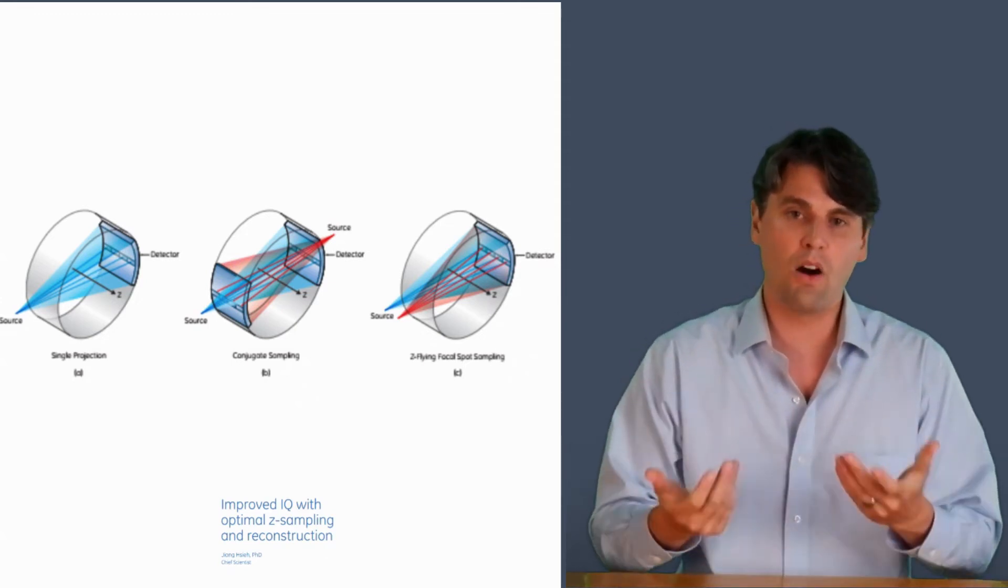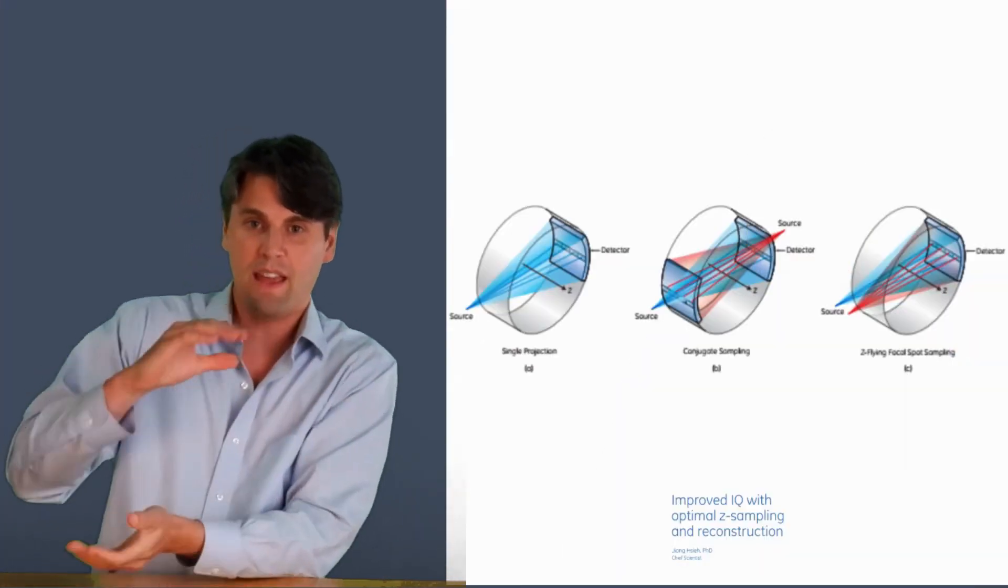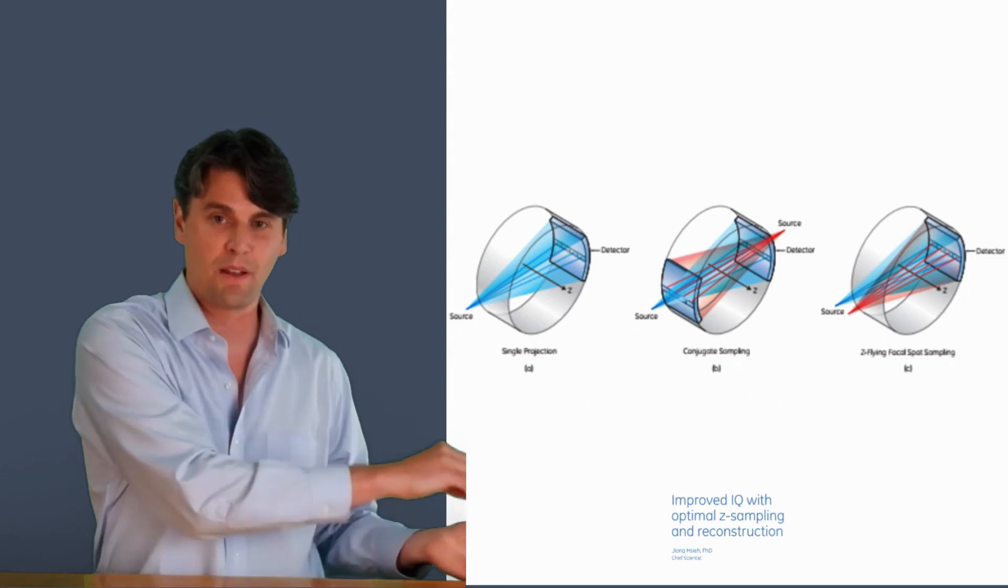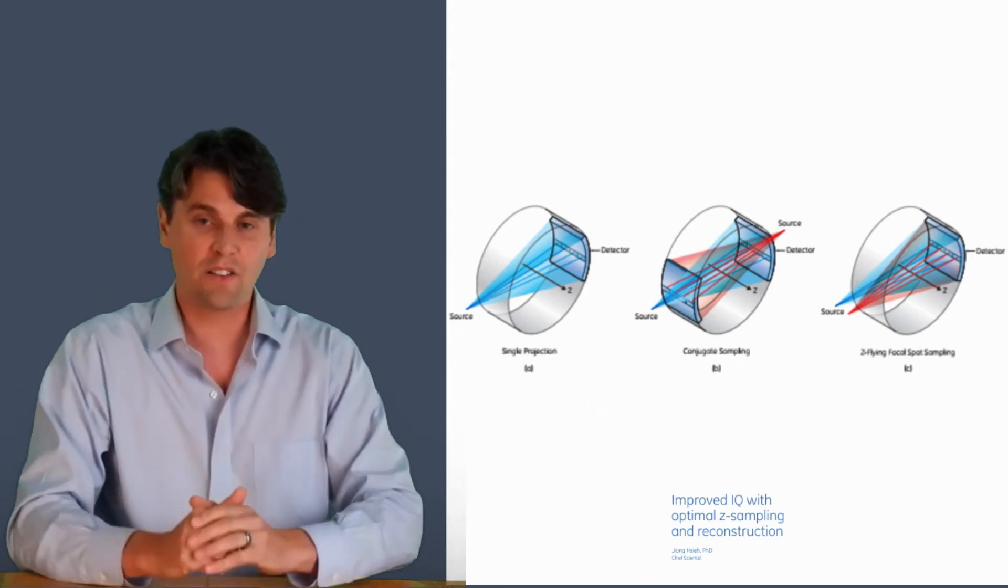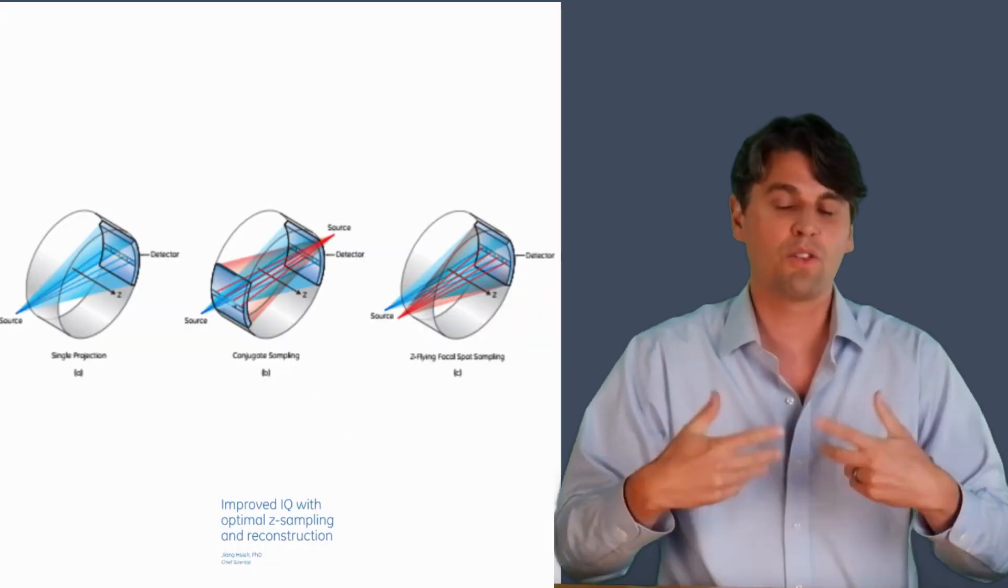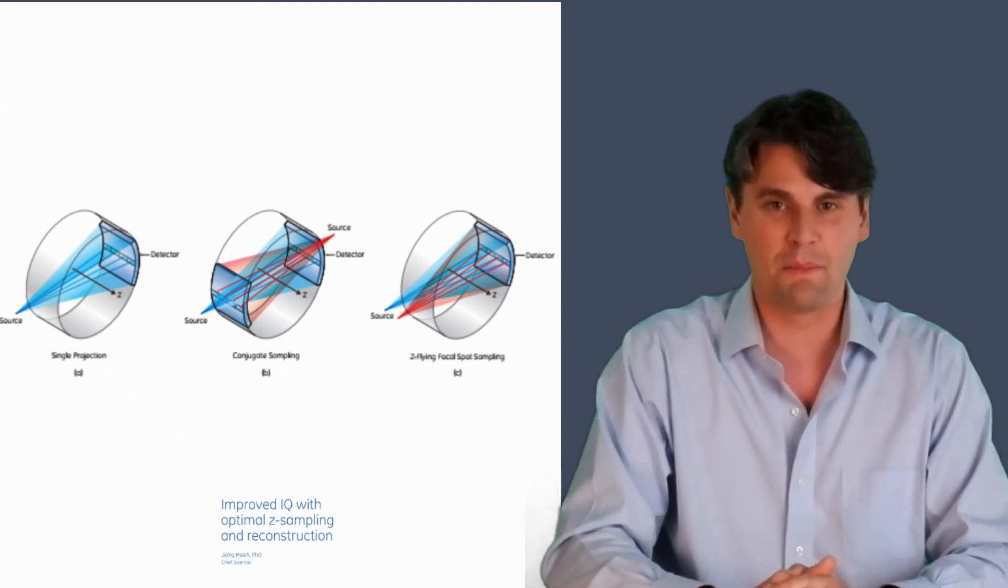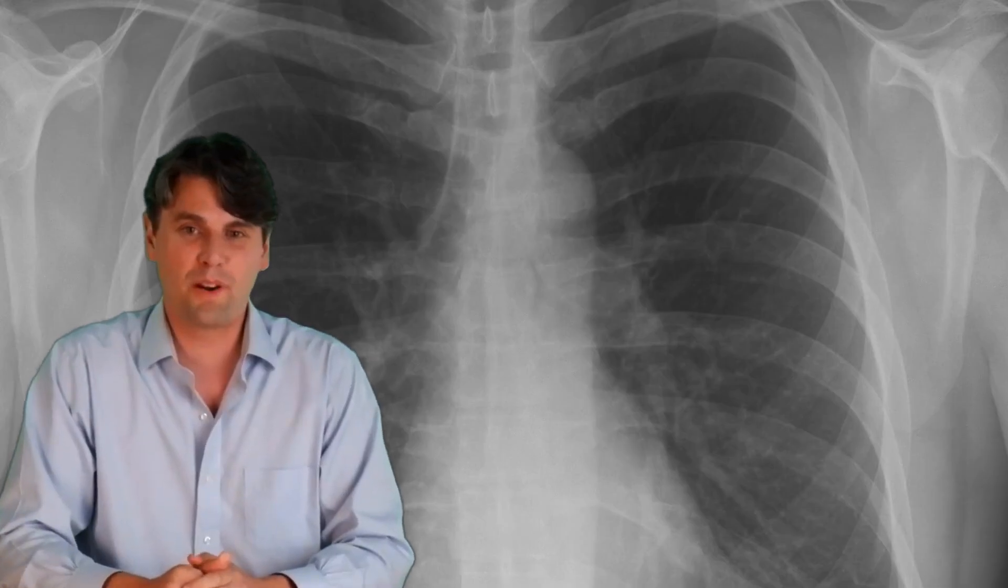You can also use what we call conjugate rays. X-rays that are spreading out coming from this angle and the x-rays that are spreading out coming from this angle actually are going to be measuring slightly differently. So you take that into account in order to improve your reconstruction and especially the reformat image quality, from a paper that John Shi made several years ago at GE Healthcare.